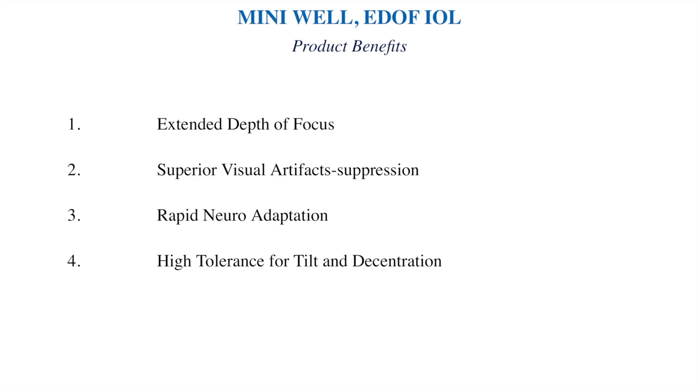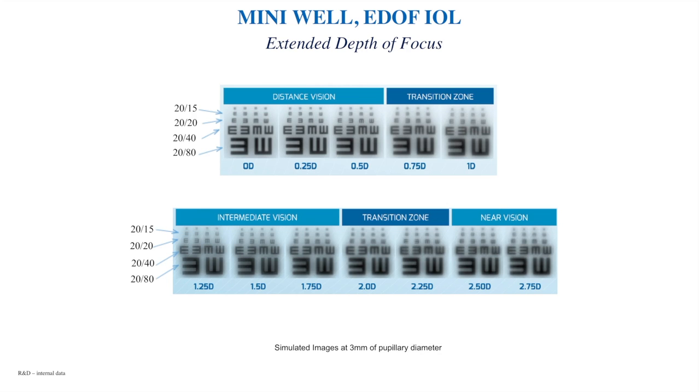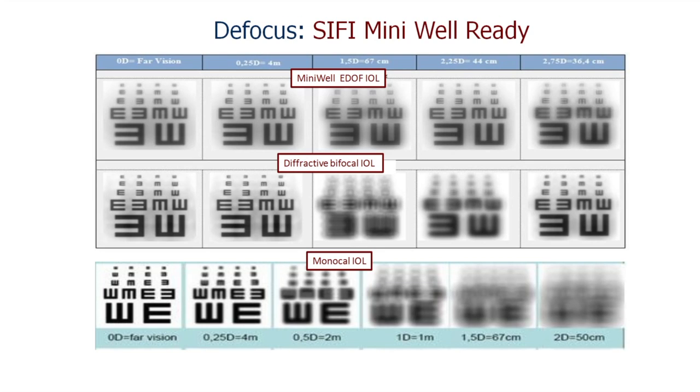So what are the product benefits? You get extended depth of focus. You can see simulations here showing that the clarity of vision is actually pretty good from plano down to various amounts of myopic defocus. You can realistically get somewhere around 2.75 and even up to about 3 diopters of defocus. Here is the performance of the Mini Well in the top panel, compared to what you get in the diffractive bifocal, where the intermediate zones will be lost. And of course, with a monofocal, intermediate and near are lost.